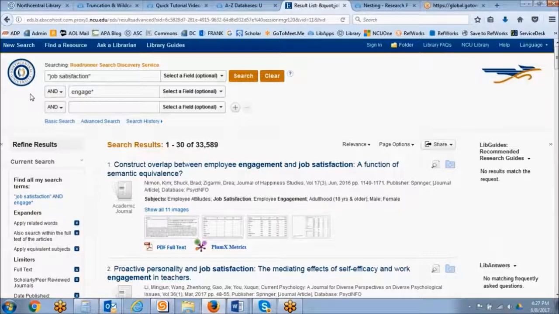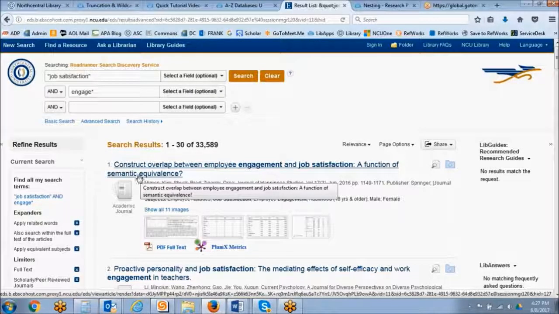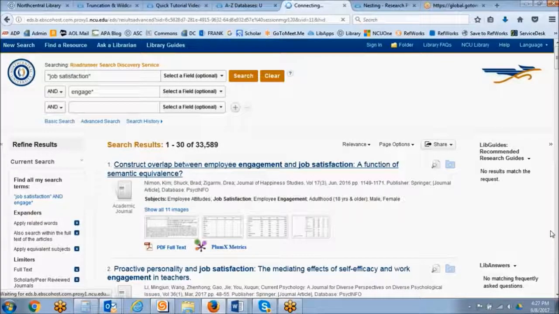And subject searching is actually a little bit tricky, so I'm going to try to break it down for you and make it a little bit more simple. Basically, there are several ways to conduct subject searches. So let's start with the first technique. You can click on an article of interest to you.